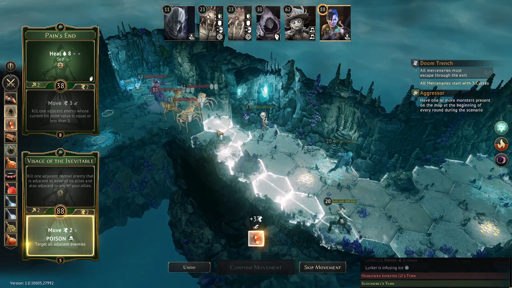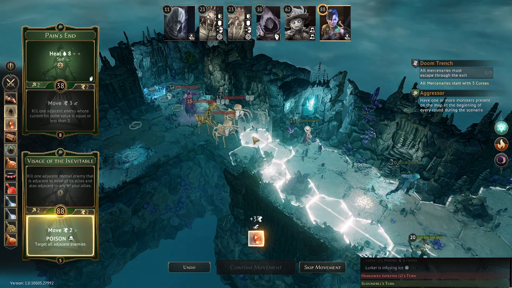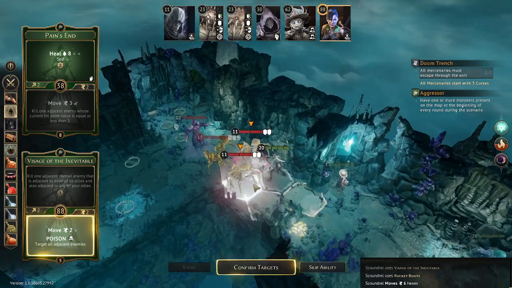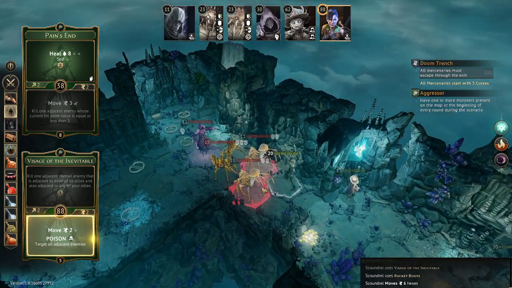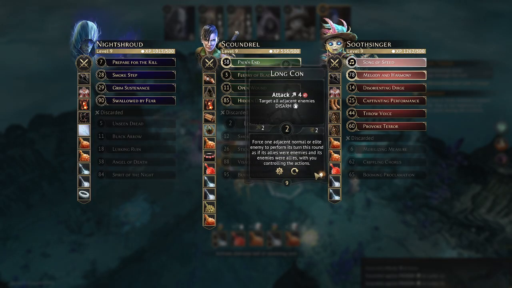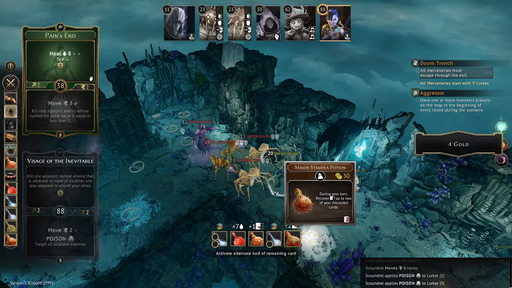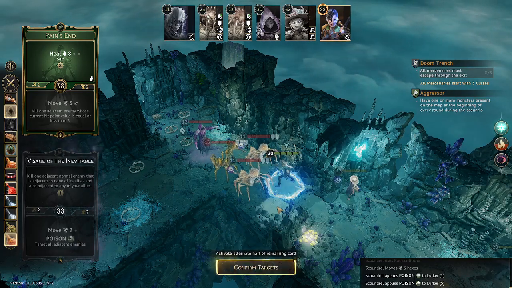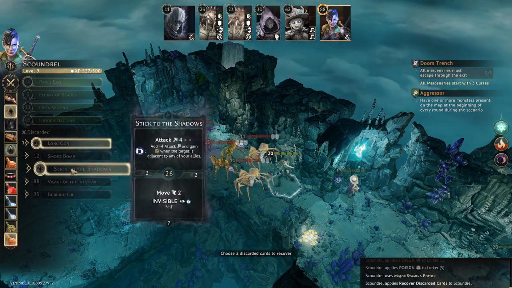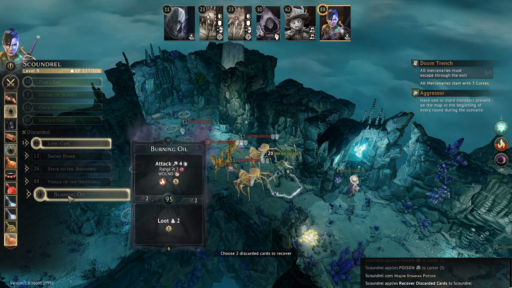Can I reach there? Oh, I can't. I can. I can, so I will. Go here and poison both crabs. Then I'm going to consume which one? Yeah, major stamina potion, because why not? Long con and to the shadows, burning oil.